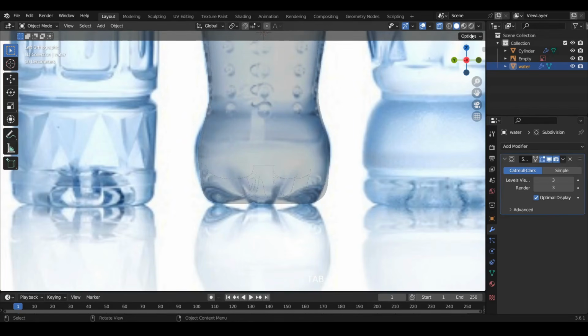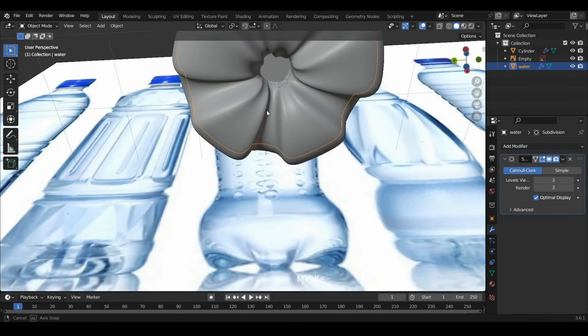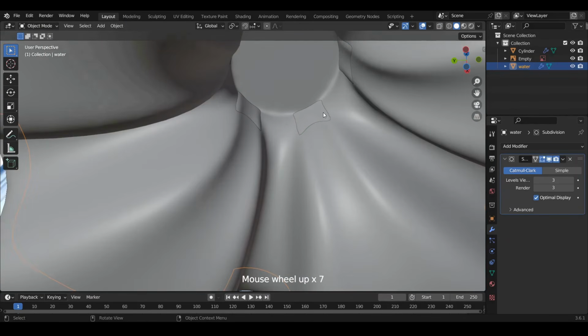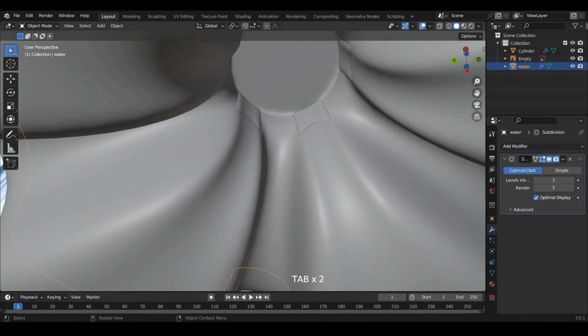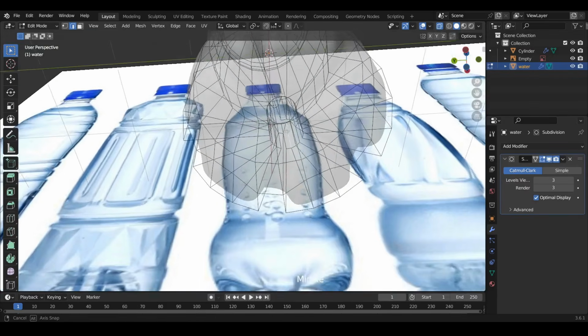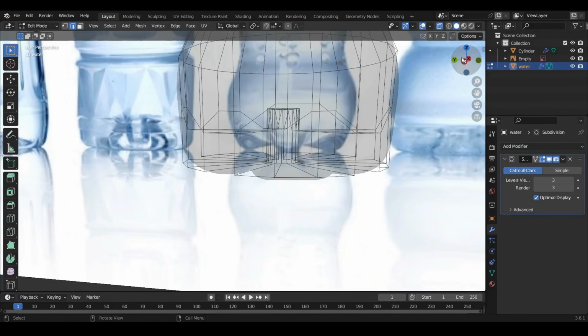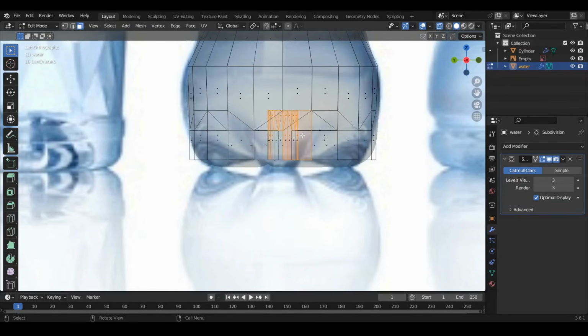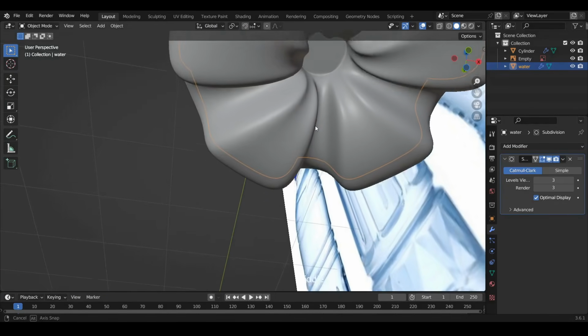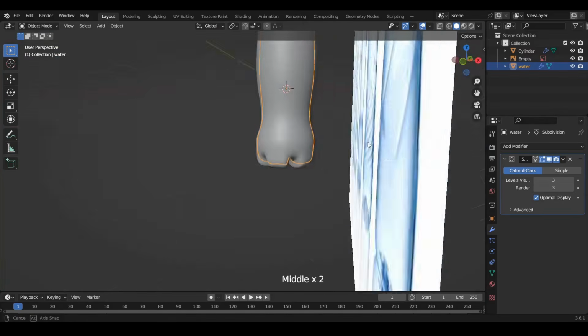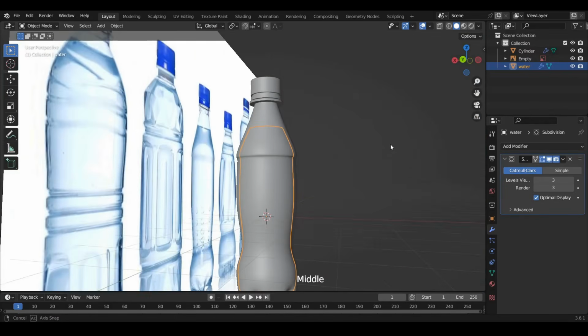Okay, now we toggle out of X-ray mode, and I still see a little bit of clipping here, so I will fix that too. That looks good to me. I don't see any clipping.